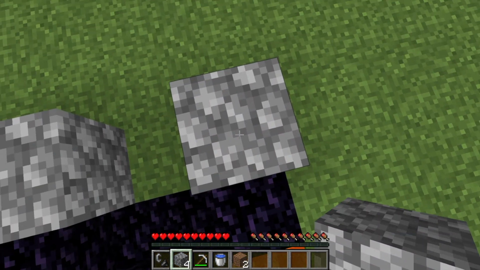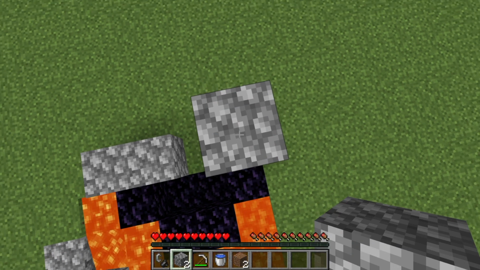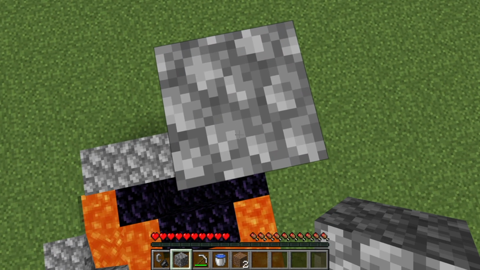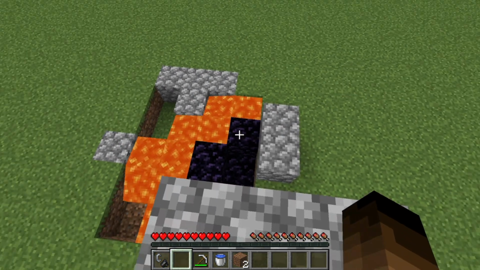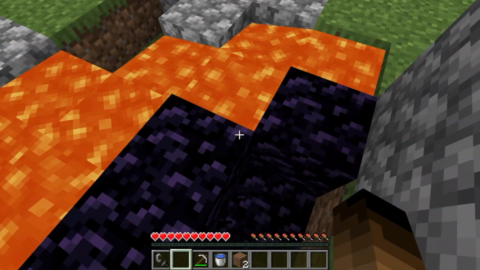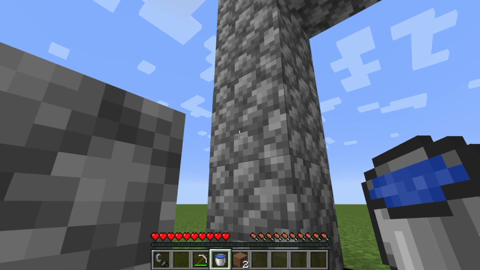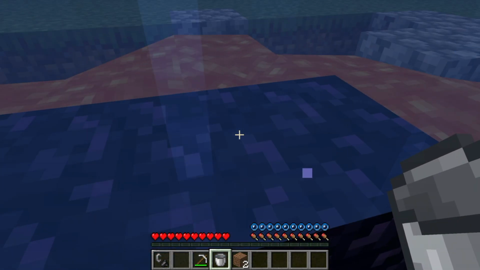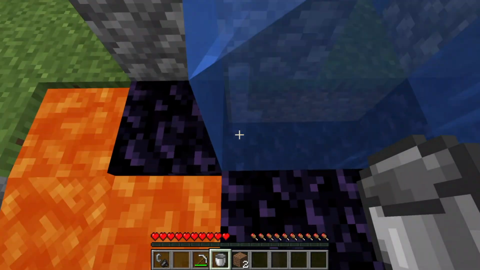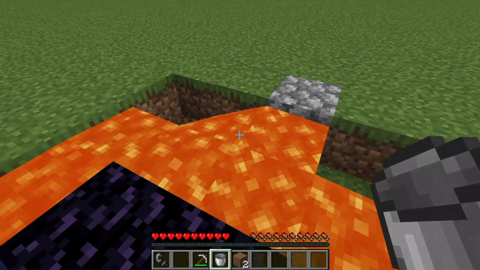4 blocks high. 1, 2, 3, and one like that. Go down and place your water in this corner over here. So basically it'll be like this, and this is how you create your portal.